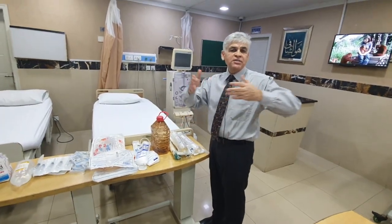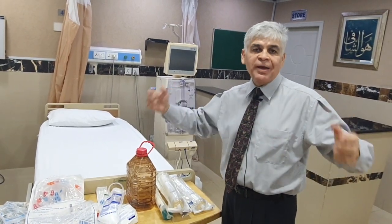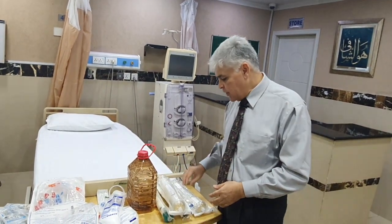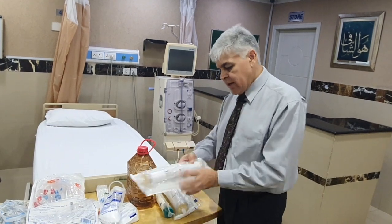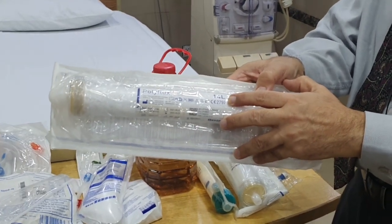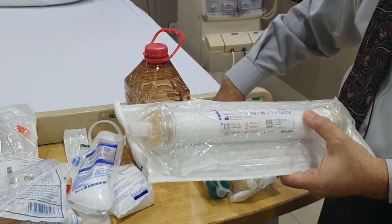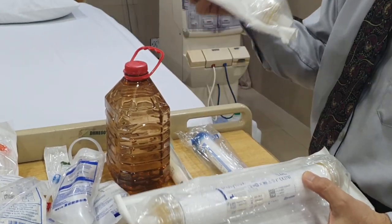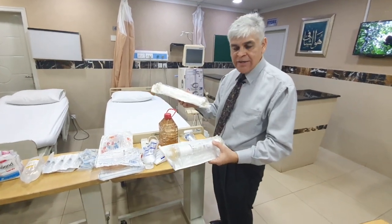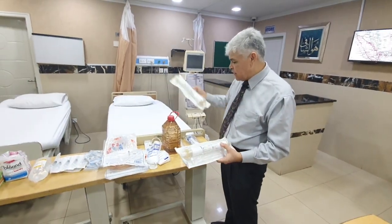For obvious reasons, if you've got a larger surface area, you tend to get more clearance. If you've got a smaller surface area, you'll get less clearance. So if you've got somebody who's big and bulky and needs more clearance, you can use a larger surface area dialyzer as compared to a smaller one. This one is a 1.4 dialyzer. Obviously, this is not intended for somebody who's big. If there's a 65-year-old woman of a thin frame, she's petite, you don't want to use a bigger dialyzer, because otherwise she'll feel extremely weak at the end of dialysis. When there is clearance, there is loss of lots of good things as well during dialysis. You can't stop that. It's just part and parcel of it, because it's simple diffusion. And so this one is meant for those who are big and bulky.